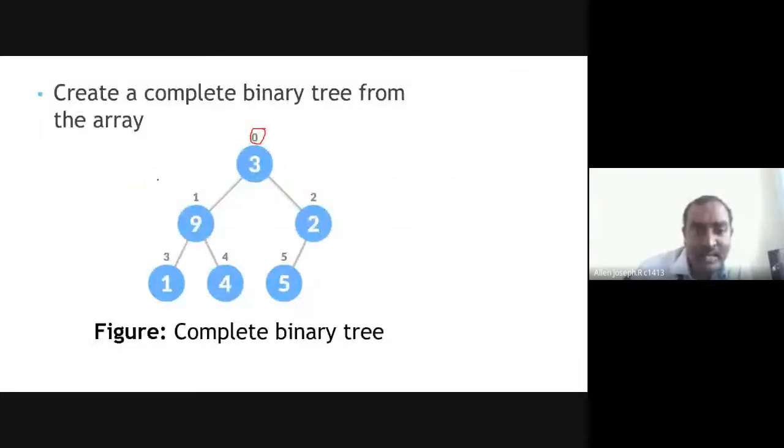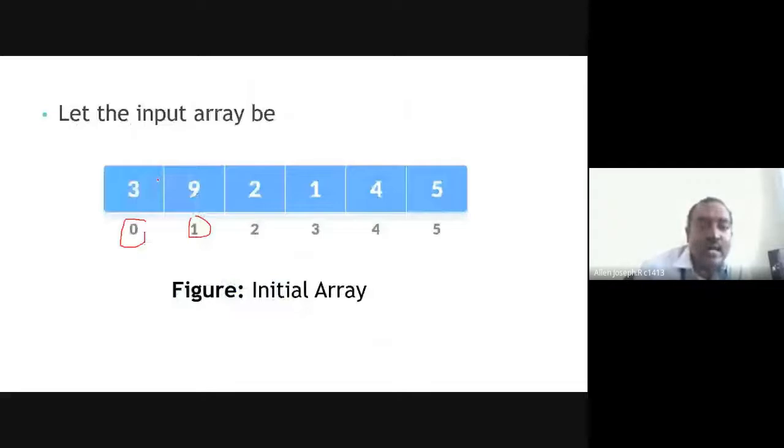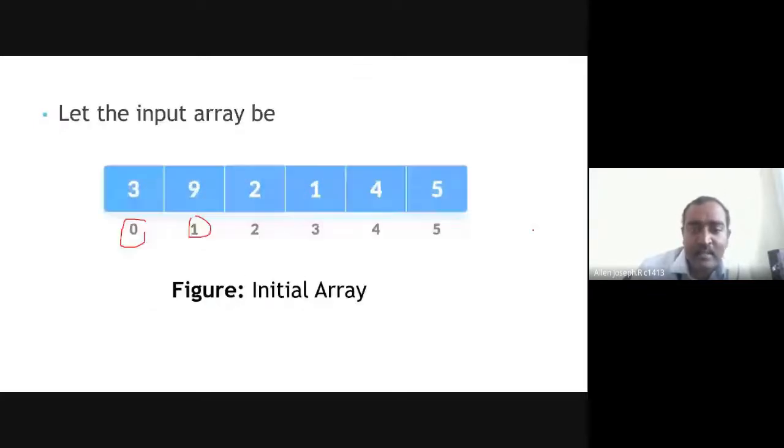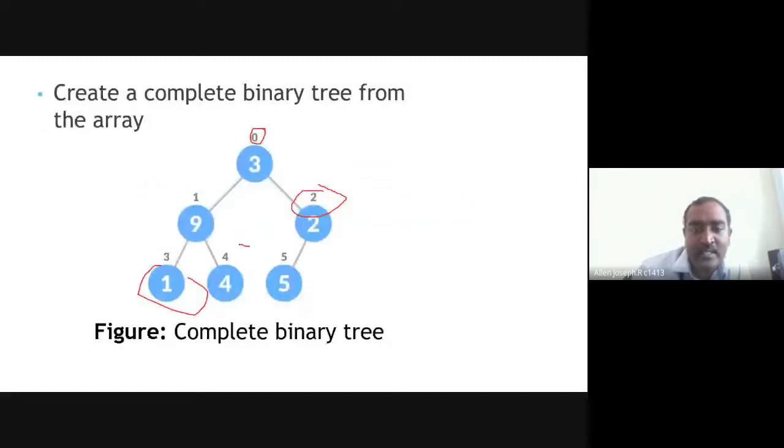Okay. And what's the next one? A of 2. A of 2 is going to have 2. So the index is A of 2, the value is 2. And the next one is A of 3. For A of 3, the value is 1. So we have a 1 here. Similarly, we have the values of A of 4 and A of 5 to be 4 and 5. You can see all these aligned in a systematic way. So this is called a complete binary tree.